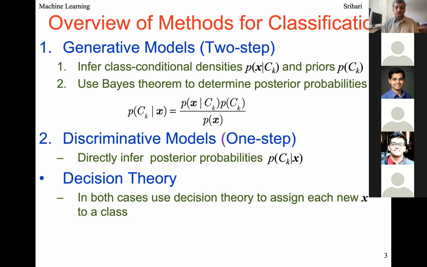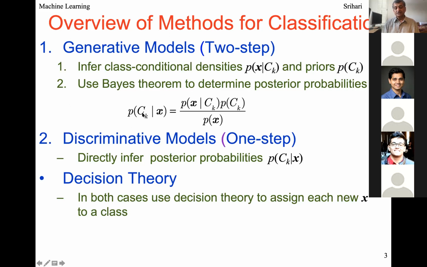So we use the class conditional densities that are learned from the data and the P of Ck that are learned from the data to allow us to take any input X and classify it to class Ck. That's this expression P of Ck given X. X, in this case, is given. What's the probability of the class Ck? And we want this for every Ck, assuming all of them add to 1.